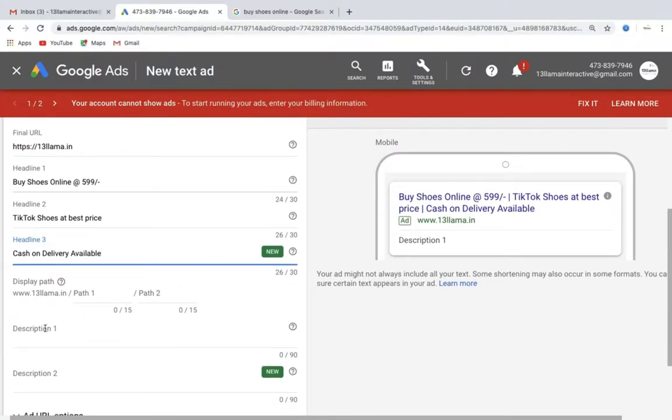Now coming to the descriptions, we have 90 characters where we can emphasize more about shoes.